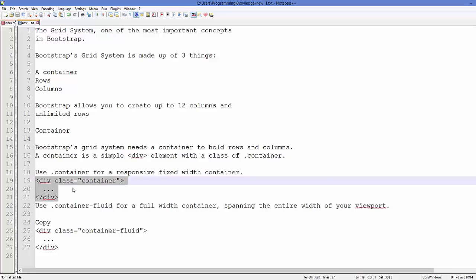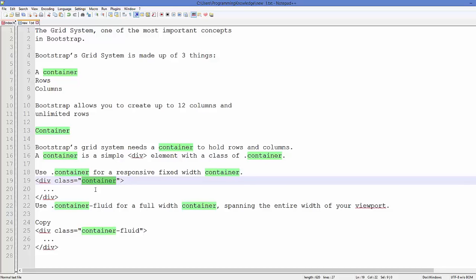And in Bootstrap, there are mainly two types of containers. One is a fixed container and the other is a fluid container. So as the name suggests, the first container, with the class called container itself, is of fixed width.